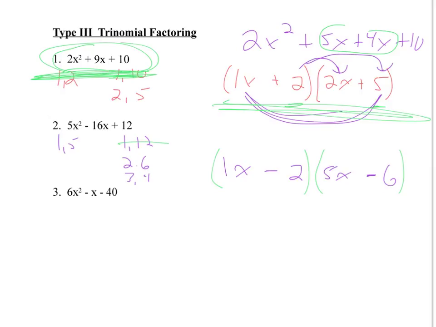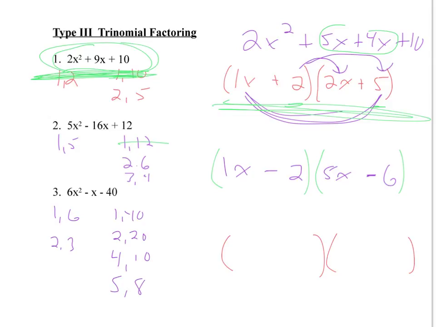Okay, let's try this last one real quick. I know when I build my houses, inside my houses, I'm going to have a plus and a minus, because I have a negative B with a negative C. Most important, I have the negative C. So I'm going to list out my factor pairs. For the first, I have 1 and 6, 2 and 3. For 40, I'm going to have a whole bunch here. 1 and 40, 2 and 20, 4 and 10, 5 and 8. Very quickly here, I'm going to play with each of my factors. I already know the answer, but I'm going to go through it anyway here.